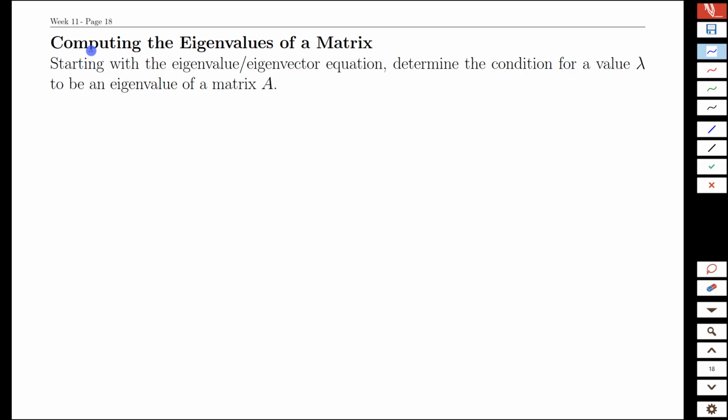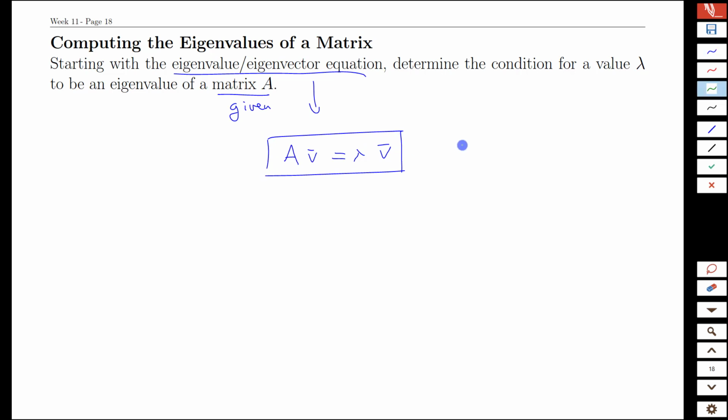In this next series of videos, we're going to find out how to compute the eigenvalues and eigenvectors of a matrix. So we're going to be given the matrix A and asked to figure out what multipliers can we find in there and for what directions do those multipliers apply. So the first thing is starting with the eigenvector-eigenvalue equation, and that is if I take some vector v and multiply it by A, v is an eigenvector if I get the same vector back but scaled by lambda. So that's our starting point.